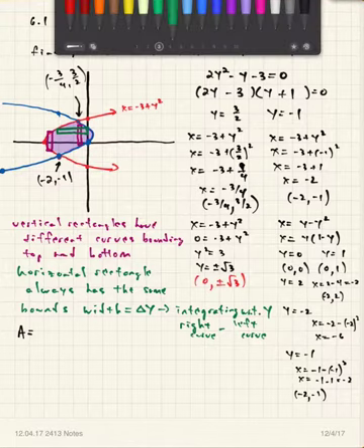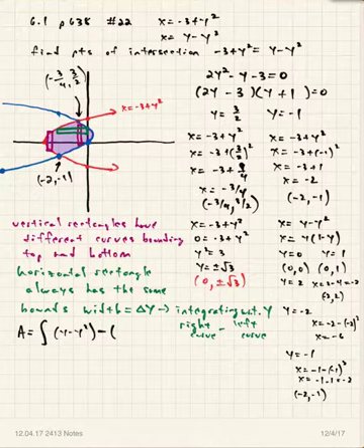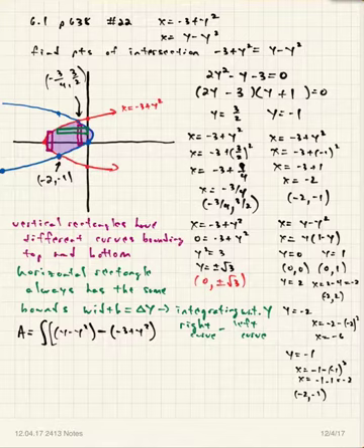So in our problem, what's our area going to be? It's going to be the integral, and the right curve on that green horizontal rectangle I have is our blue curve, and that blue curve is given by x equals y minus y squared. And so this would be y minus y squared. That's our right curve. And then minus the left curve, which is -3 plus y squared, and that'd be dy. Again, this would be the right curve in this region, and this would be the left curve.